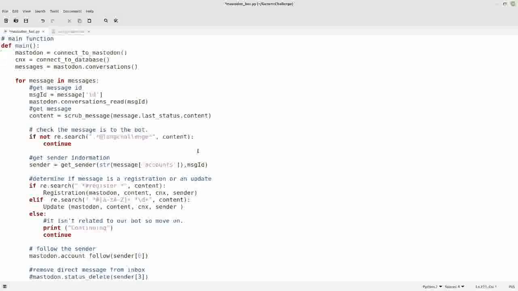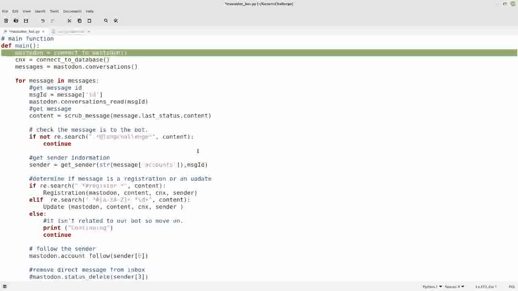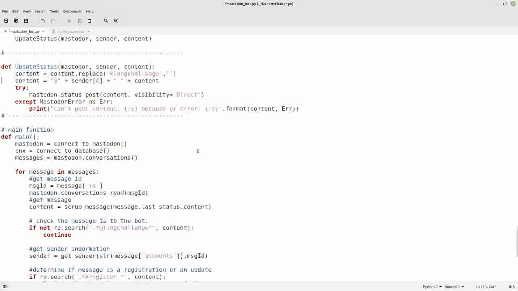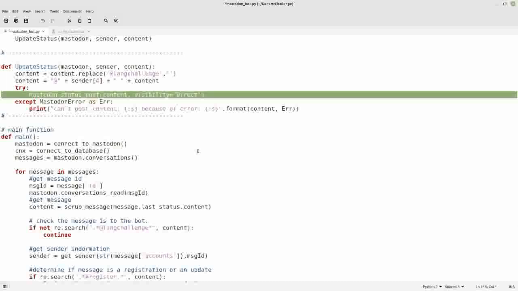Now, if I was just sending messages, and I wasn't trying to interpret incoming mail and all of that, this script would be really super simple. All you need to do is connect to the Mastodon bot, and then do the update status, so that post. That's pretty much all you have to do. There's nothing else to it.